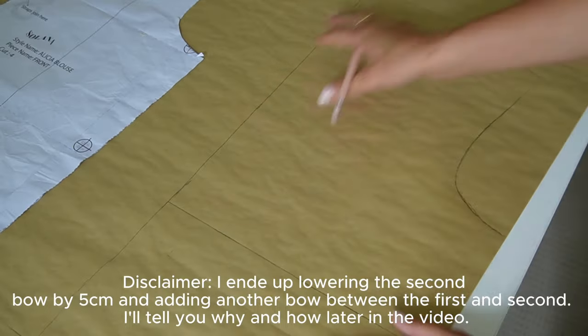And now we need to pull it through the tunnel that we made. And I'm gonna take two safety pins. I'm gonna put one in here and then one on the other side. And what we need to do next is we're just going to start with one safety pin, pushing it through the gap that we have left until it comes out at the other end again.